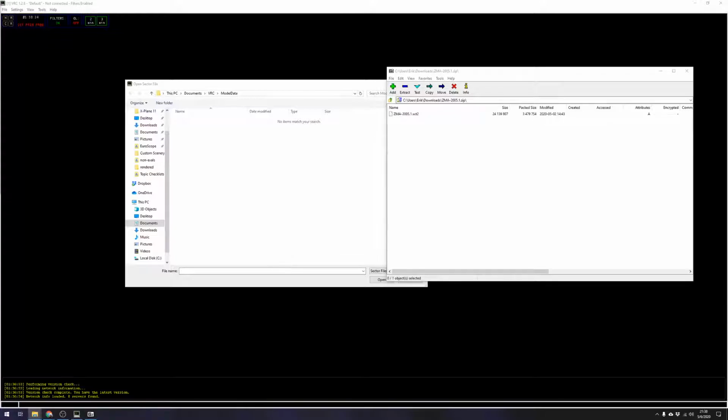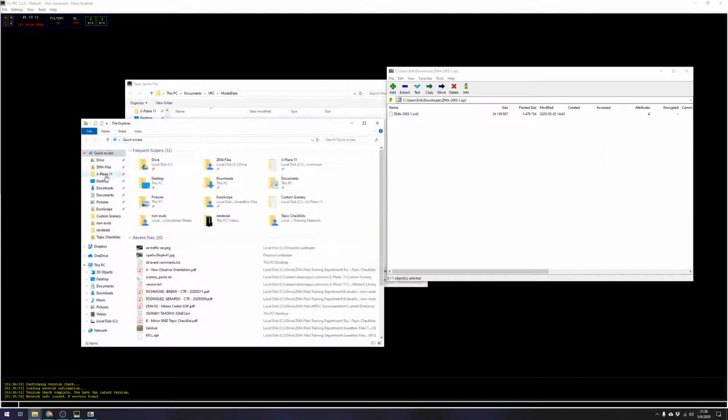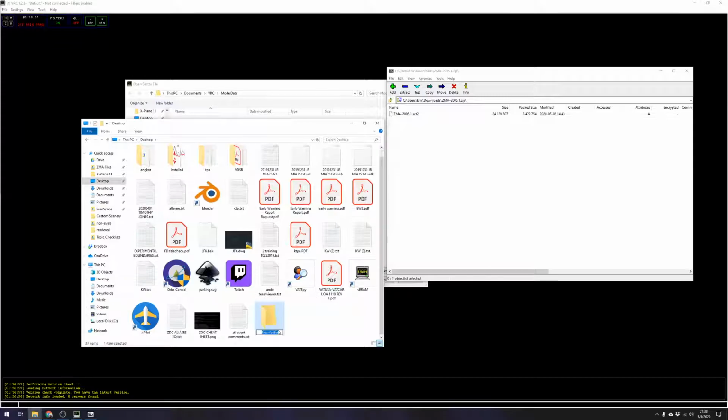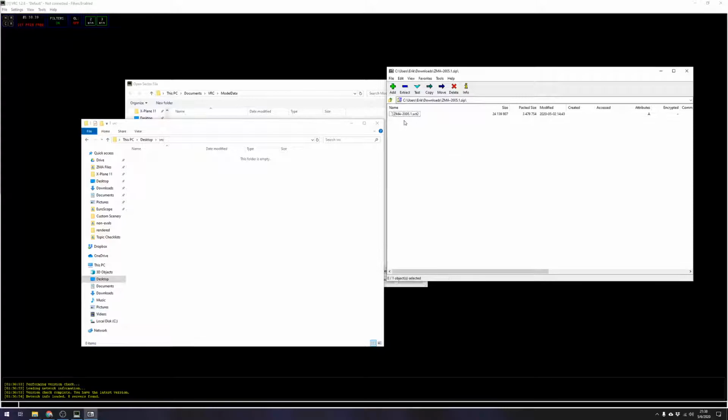So I will just export this somewhere. Let's maybe go to the desktop and we'll make a new folder called VRC, right? So we'll just put this in there. This is not the place that I would actually do this. I would find some more logical place to put it. Where I have all of my stuff is in Dropbox folders. So put that wherever you would like to keep it permanently. It will have to stay there. You cannot delete it after you set it up. So I'll just leave it in here for now.